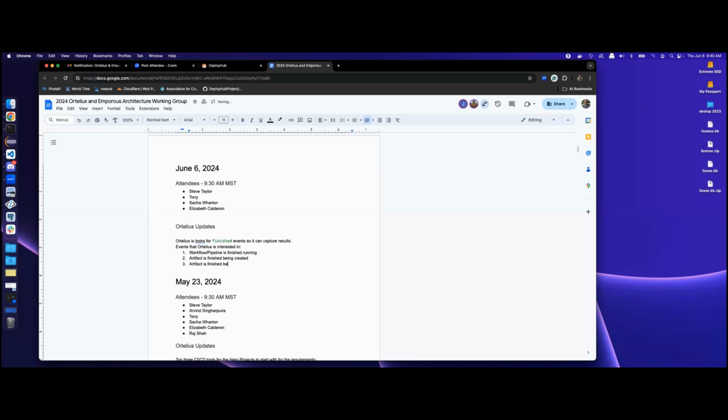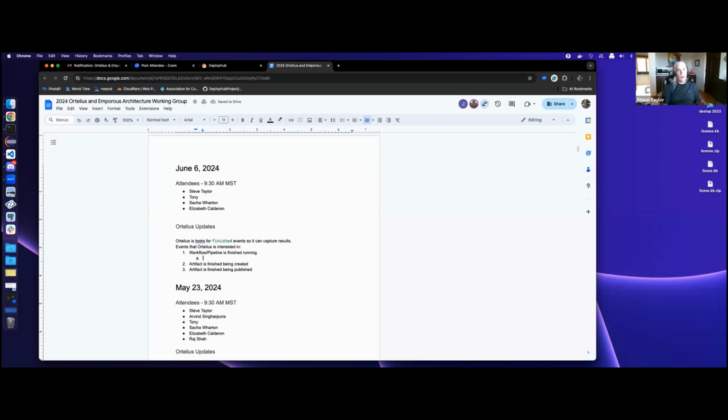But I have a question on your point one. Do we also want to capture the status of the workflow running? Yeah. So if we dive into each one of these, we want to capture the completion or failure code, I presume.